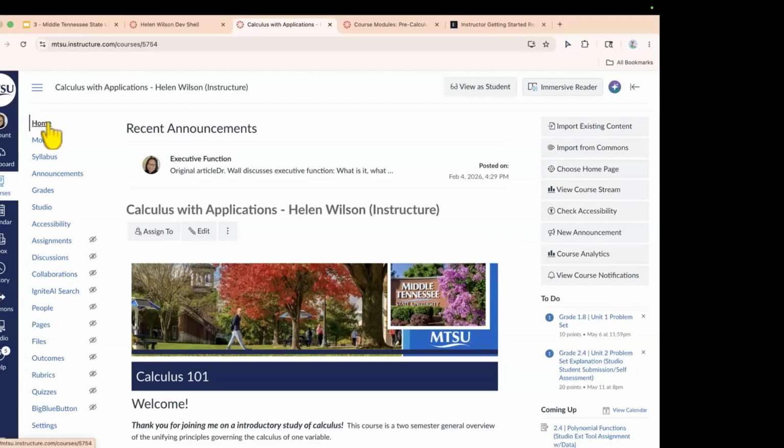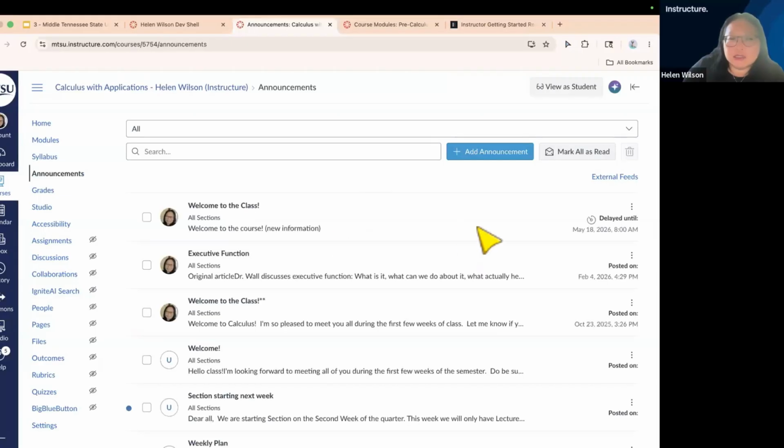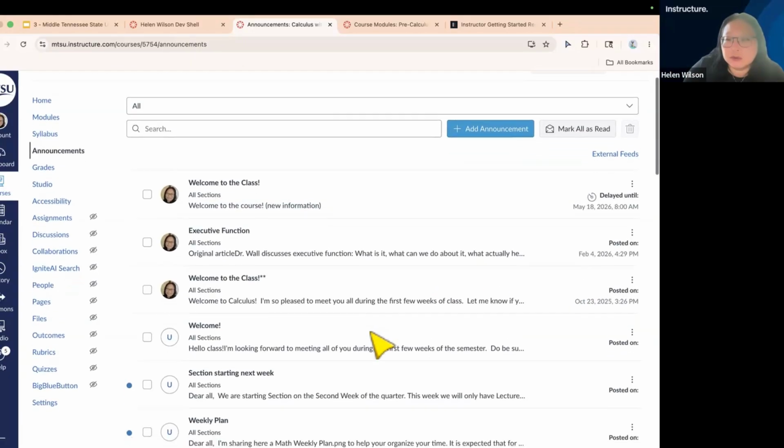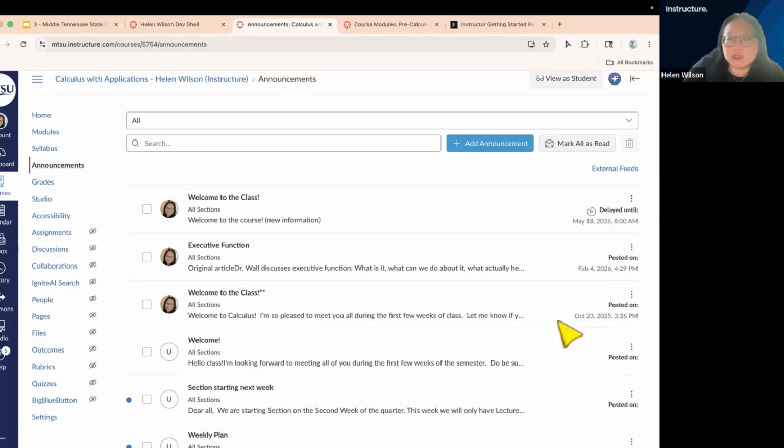Helen, we have a question. Is there a way that we can reorder announcements and possibly pin one for our students? That is a great question. Let's find out. By default, the most recent is at the top. Yeah, you see right here, these two. There's not a move-to function like in modules, so it looks like the only thing I can do is delete.